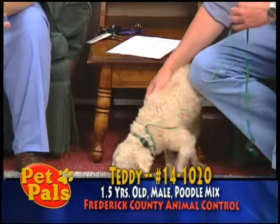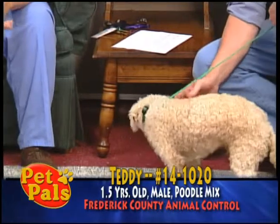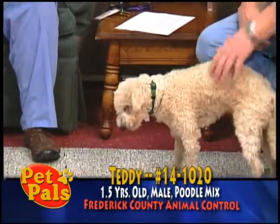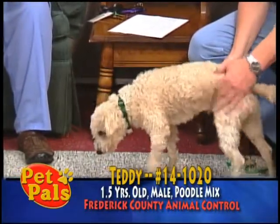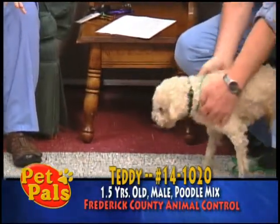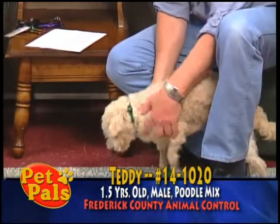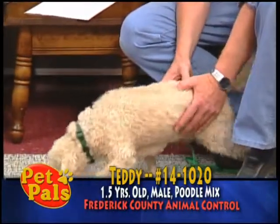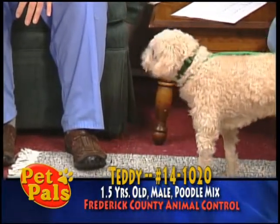We don't get very many poodles here at the shelter, and we do have a wish list. There were some people that told us they wanted to be called if we got a poodle, and we did that. They came in and said, meh, Teddy might not be the one for them. So he is cute and sweet, moderate amount of energy, which is good because, you know, poodles run the gamut, just like all dogs do, from very quiet all the way to agility star. So Teddy is going to make someone a really nice pet.